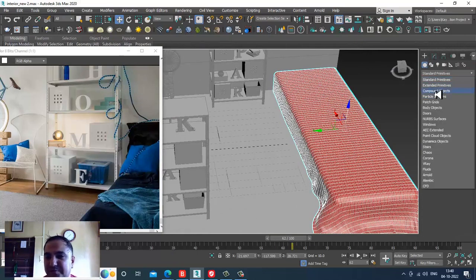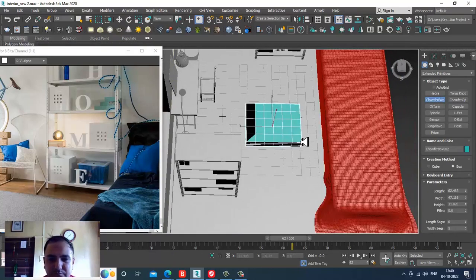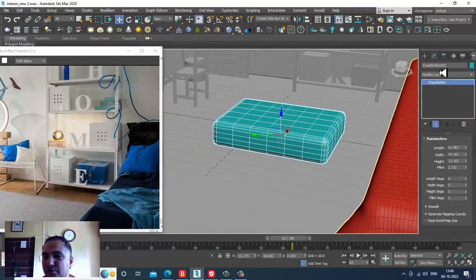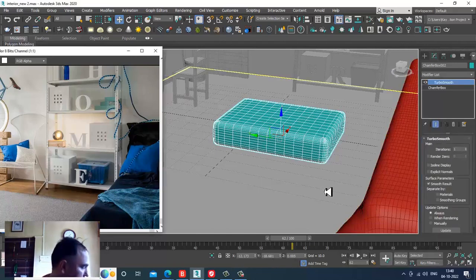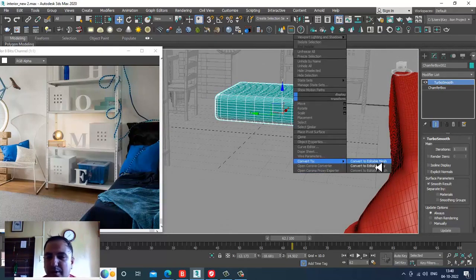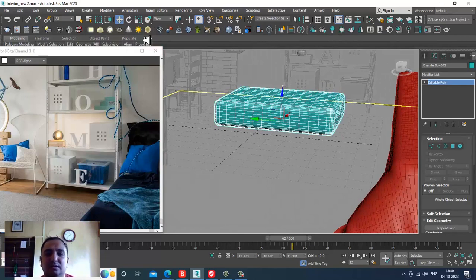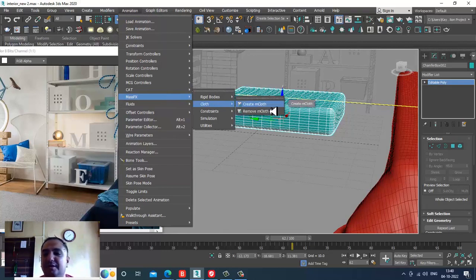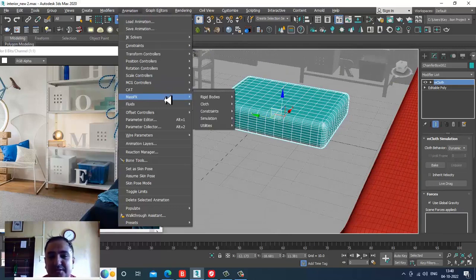Once you're done with this, now what I can do over here, let's create these big pillows. For that, let's take a chamfer box over here. After you have assigned a chamfer box, let's give turbo smooth over here. Push this up, convert to editable poly, and now again I can go into animation, mass effects, cloth, create mCloth, animation, mass effects, simulation, play simulation.